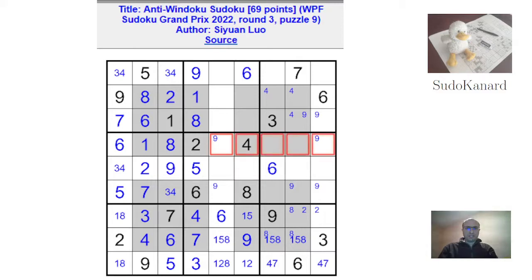And this row still needs 3, 5, 7, and 9. So this is 5 or 7, but 7 doesn't appear here, so 7 can't be in this cell. 7 can't be here, so this is 3 or 9. But we already proved that this can't be a 9, and because a 9 here would have to be there, which is impossible, so this is 3. That's not 3. That's 7 or 9, and this is also 7 or 9.